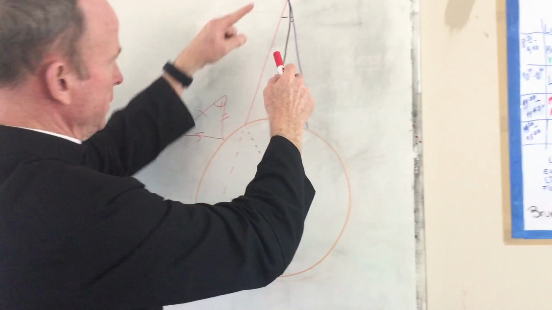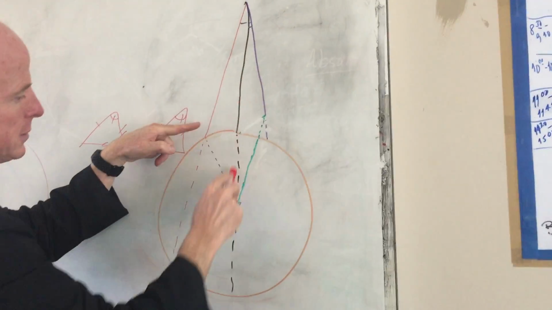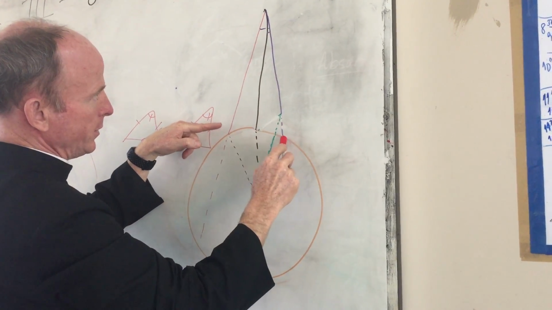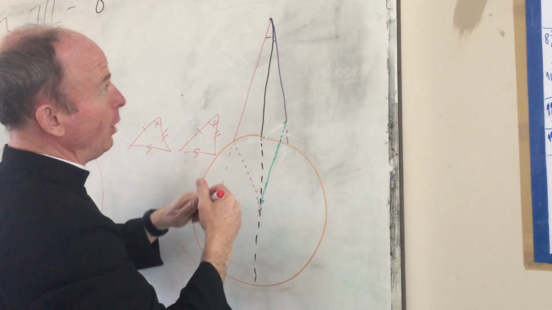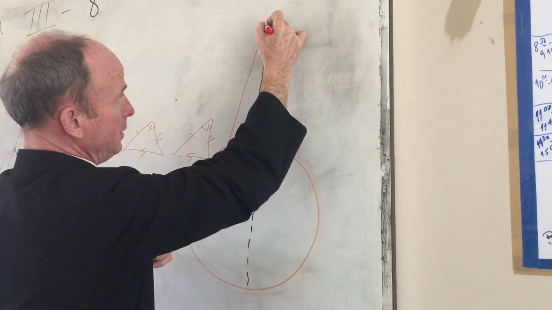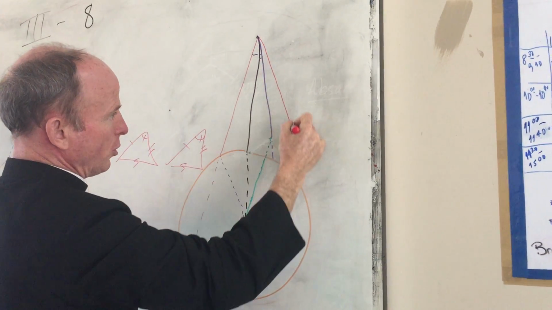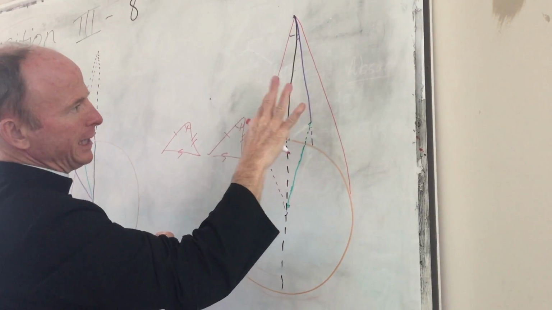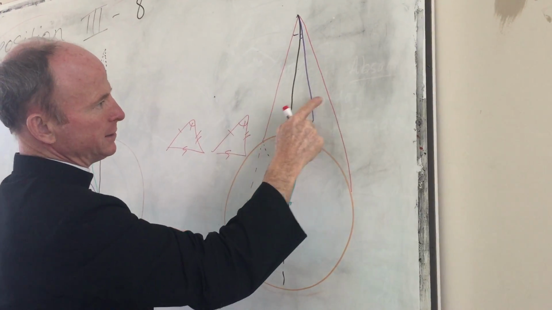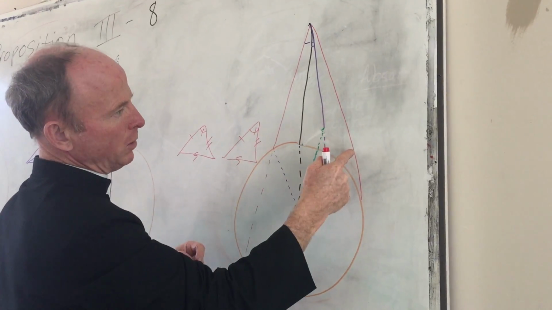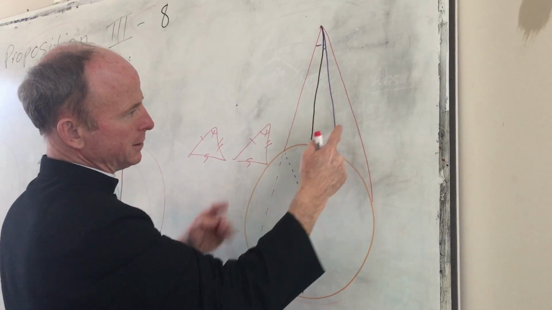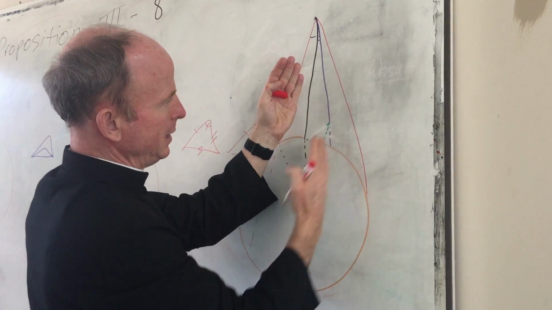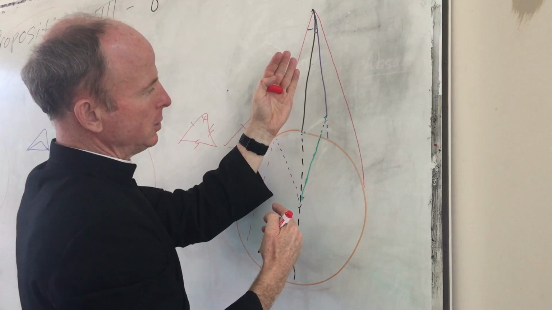And of those, of a line falling on the other side of the line that passes through the center, there will be a line that's equal to the other. And we've shown that. Oh, and I forgot to show this. And there cannot be a third one equal. This is equal. There can't be a second one equal. Can't have three lines equal. Can't have this, this, and this being equal. Because if they're all equal, then this is equal to this. Uh-oh, you have one more remote from the shortest being equal to the one closer to the shortest.